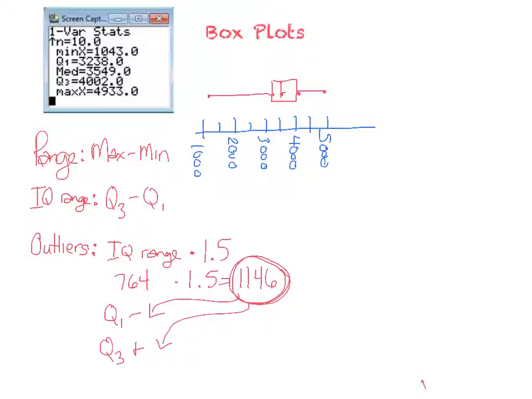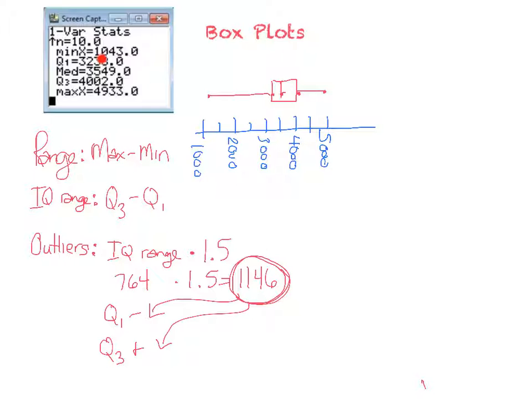All right, so then in my calculator real quick, I got 3238 is quartile 1, and if I subtract 1146, I get 2,092. Okay, now I know you don't have all of the data in front of you, but you can see that the minimum is a 1,043. That is substantially lower than 2,092.